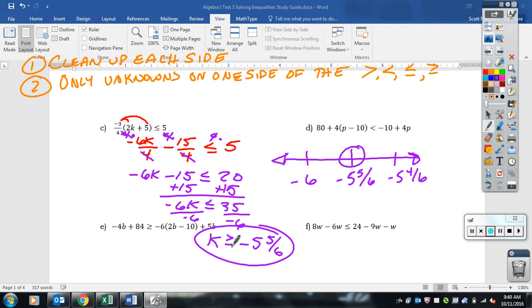It is a closed circle. More ink is more ink. Since k is on the big side, the big part of the inequality, we're graphing k. We graph in the big direction. You could also shade this way, or you can go up and over. The big numbers are always to the right. Even the negatives, the bigger numbers are this way.